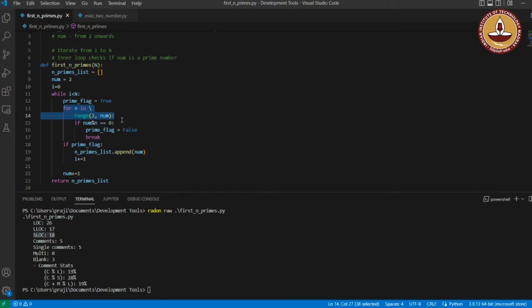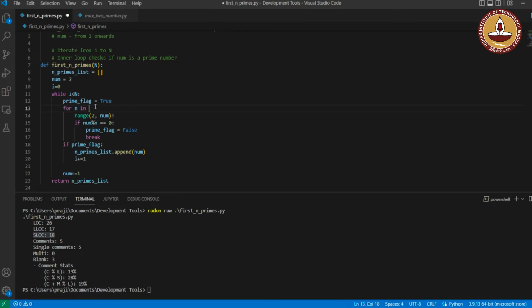This is not considered a good practice for short lines of code, but I did it just to illustrate the concept of source lines of code and logical lines of code. Hence the logical lines of code are just 17, whereas the actual source lines of code are 18.